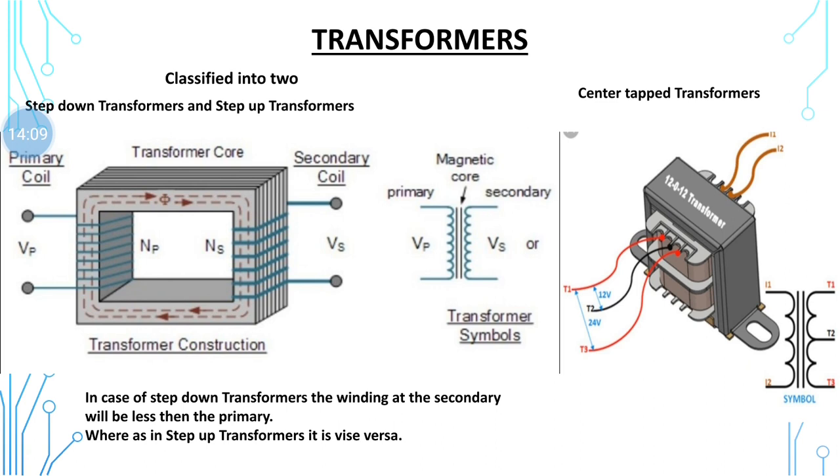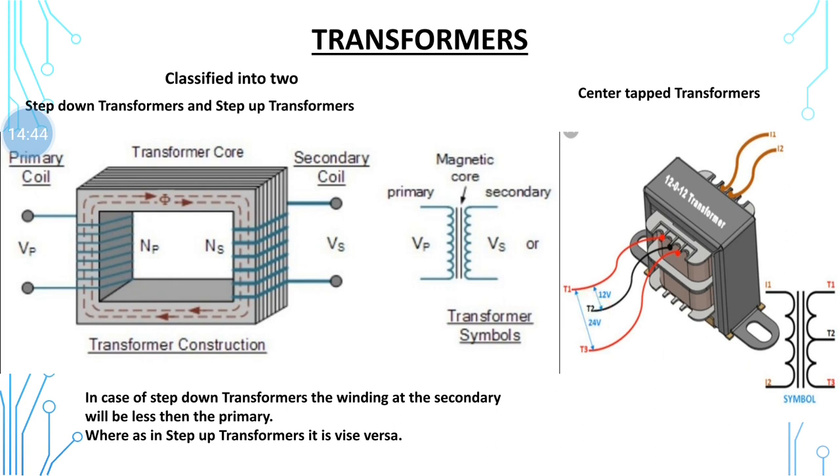Whereas there is another transformer which is known as center tap transformer. That is, you have two inputs and three outputs. It is indicated on the top of the transformer as 12-0-12. That is, from this output you get a 12 volt output, and from this extreme end you get a 12 volt output, whereas the center is common for both, which is 0 volt.